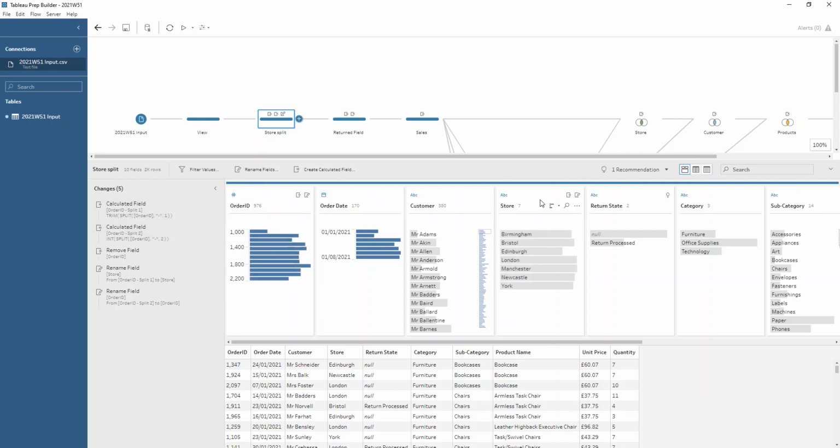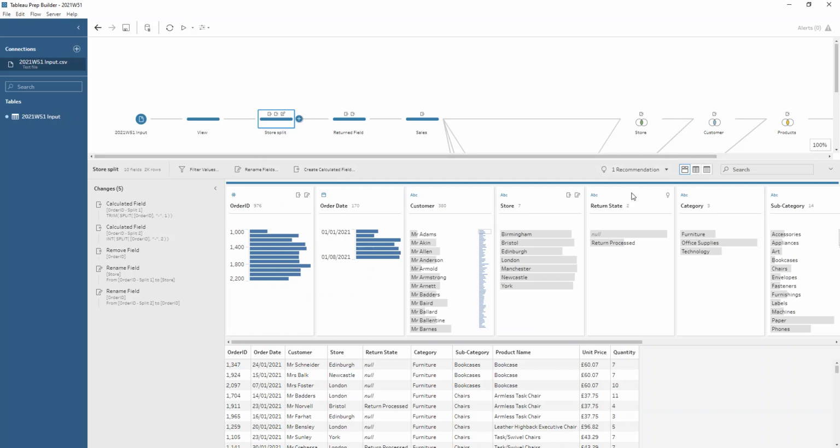Now, if you've just done that step, they'll probably both be over here on the left, the order ID and the store. The reason that mine are in a different place is just because I rearranged them later on in the output steps, and when you reorder the columns in Prep, then reordering them later on will change the order of them earlier on, but that's not really too important. They're still doing the same thing.